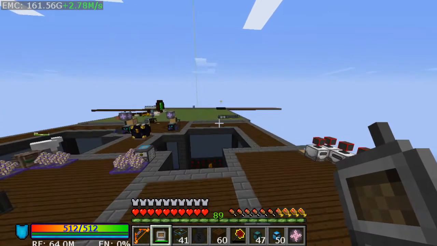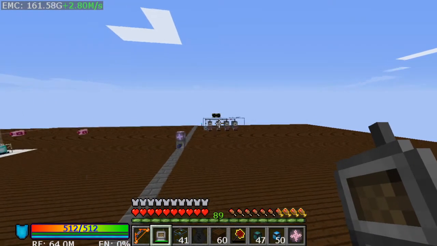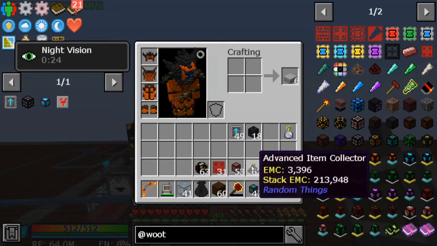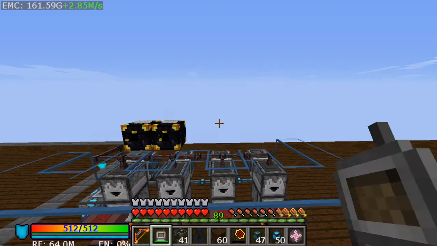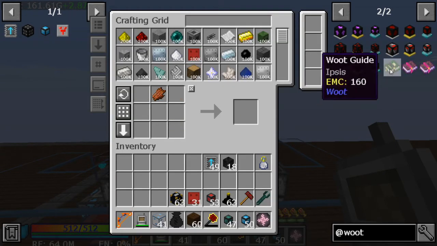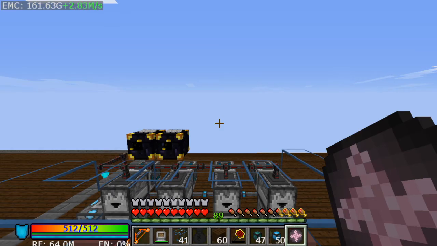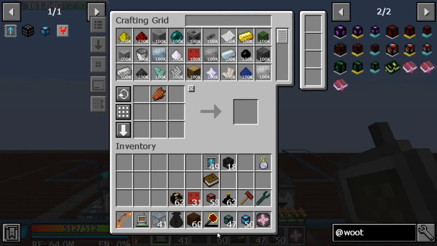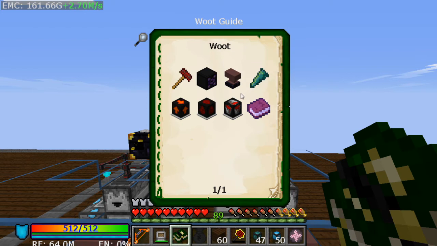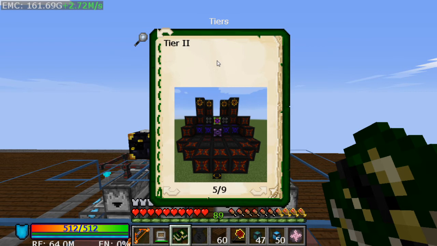Alrighty, guys, I tell you what, I have been super busy teaching things how to autocraft. So I should be able to tell it what I want. Hold on, let me look at the Woot guide. So I'm very specific on what I want. And then we just need a book. Okay. That shouldn't be too hard to grab. And where did I put that book? Right here. Alright. So if I say I want the factory, no, tiers, here we go.